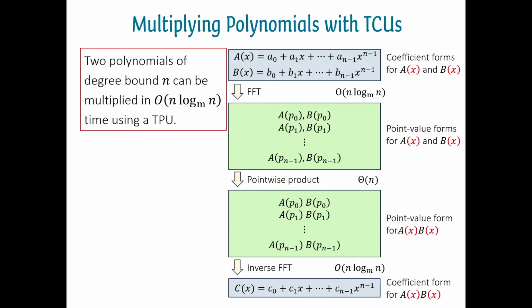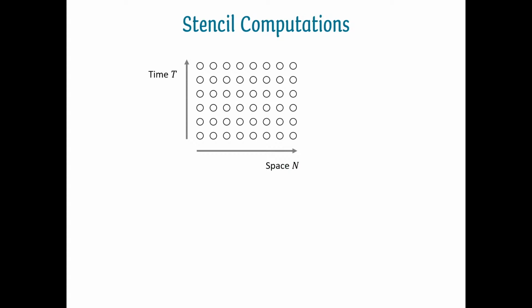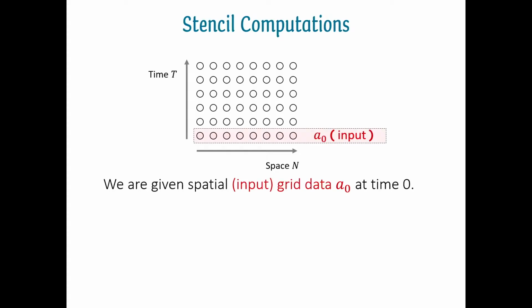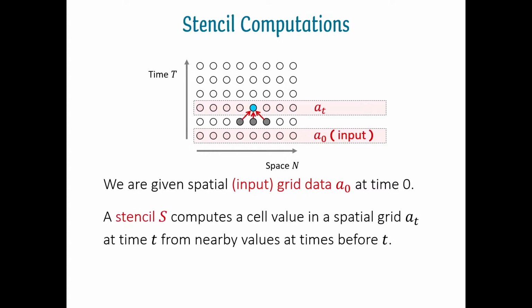Now what can we do with that? Am I out of time? 5 minutes? Okay, so I'll try to be quick. What you can do is stencil computations. These appear widely in scientific computation. In a stencil computation, you are given a grid. It can be high dimensional, but let's talk about a one dimensional grid here. So you have these input values of size n, and you want to apply a stencil. We will consider only linear stencils here.